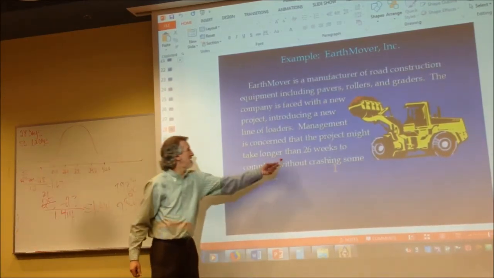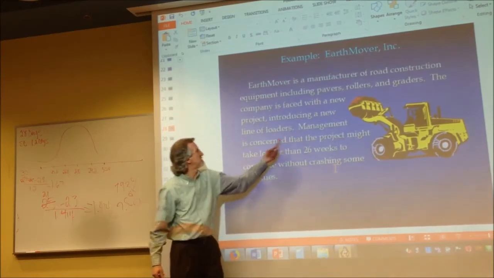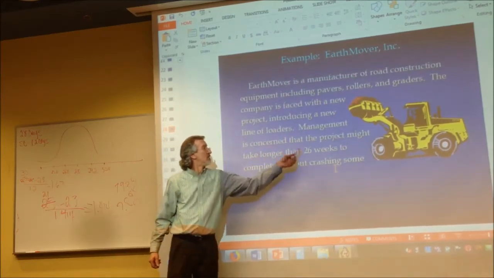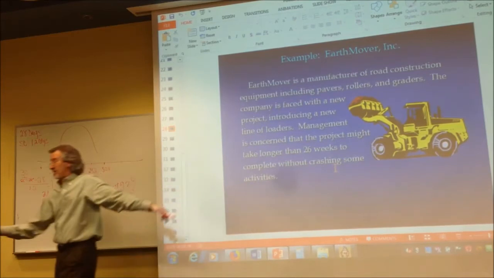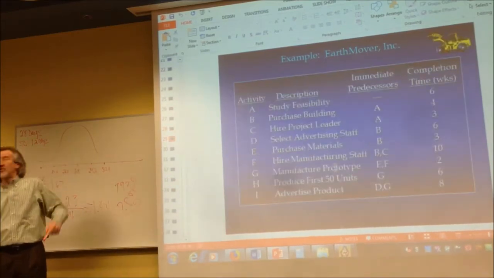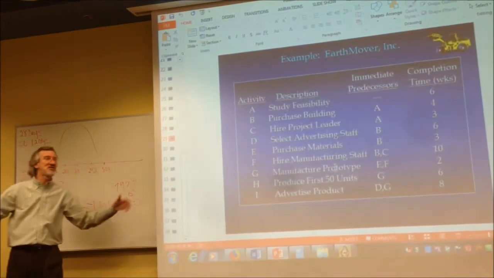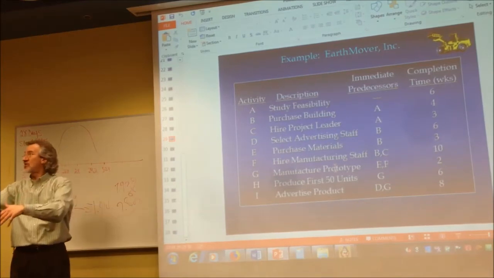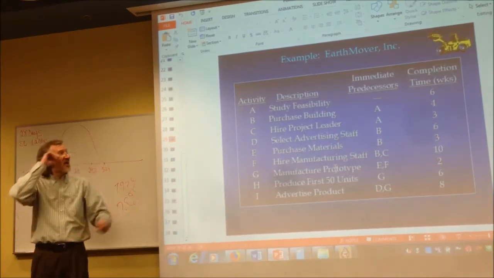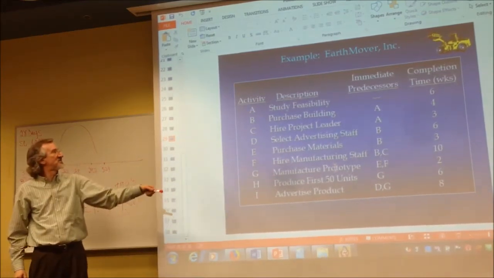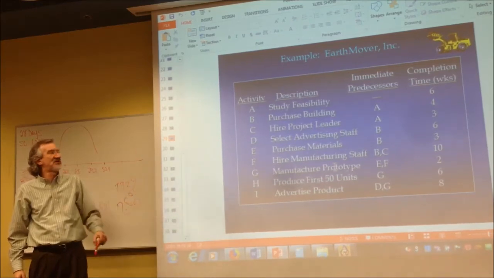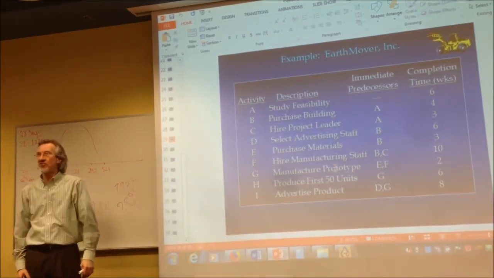You have all these meetings, and management said, "Hey, yeah, this point hasn't even come yet. Don't read that sentence yet. We'll come back to it." You go ahead and start having your meetings with the team you chose to help you with this project. Everybody's saying, here's what we need to do. We need to do our feasibility study, purchase the building. We don't have any space to do these new loaders.